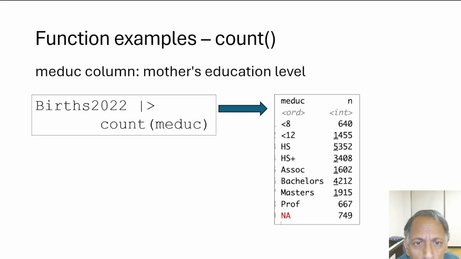So the single function called count does all this work for us. Let's assume the data frame had 10,000 rows. It went through all of those 10,000 rows. It looked into this column and counted how many values there were for every level of MEDUC, and then it gave us the total. It did a lot of work for us, and all we had to do was just say, hey, count. That's the power of using a function.